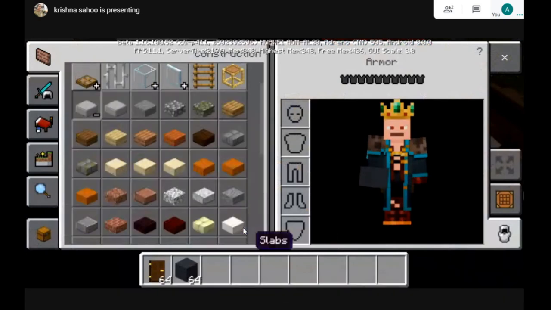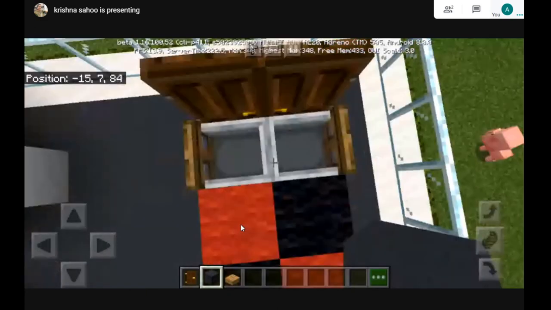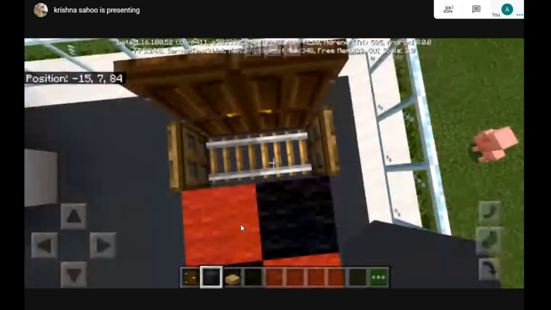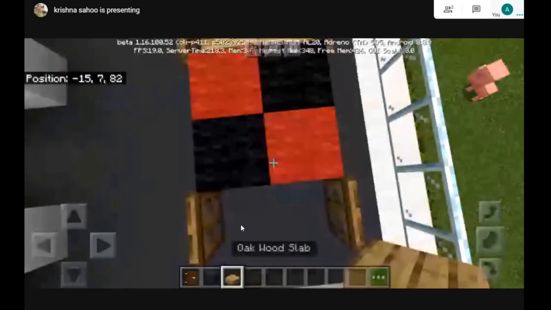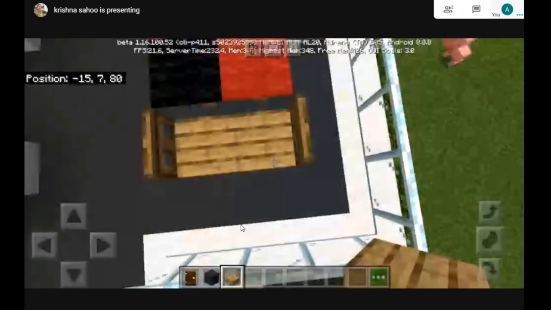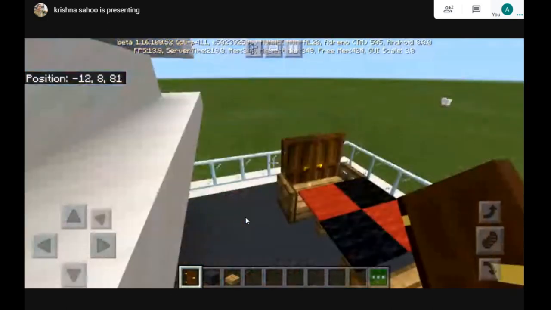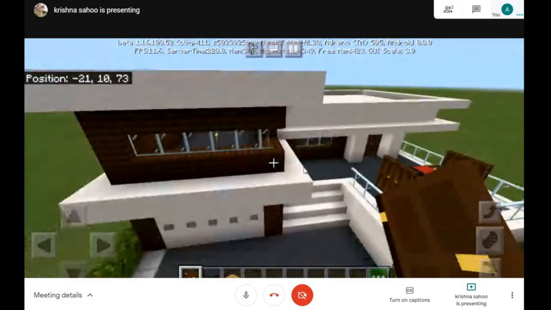That's really better. I just don't want to break my stove or something. You want to go and put slabs. That's the best idea ever. Okay, so now this is done. It's a good chest. And now what you have to do is just wait for part 3.